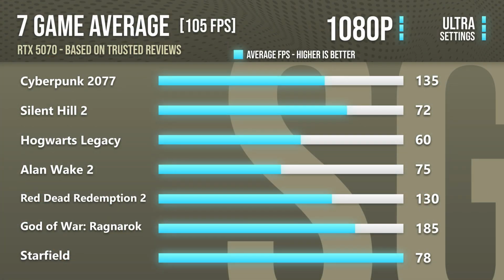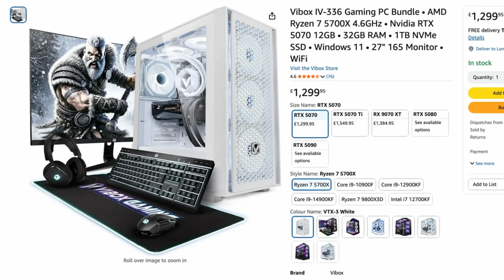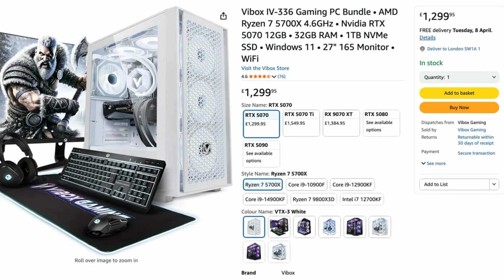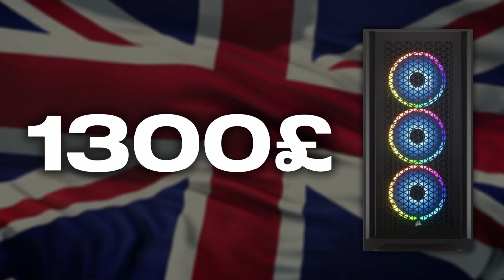And if you have a 1080p monitor and you want very fast performance, well, this system will crush 1080p resolution gaming and you will be able to play any game that you want at 1080p without any limits. When it comes to esports games, you can expect 240 plus FPS on average in competitive settings at 1440p resolution, so feel free to go with a 240Hz 1440p monitor. And here you also get 32 gigs of RAM, which is great not only for gaming but also for content creation and streaming. Now, the total price for this system is around £1,300, which is not cheap, but it's also not the most expensive system out there, which in my opinion makes it the best value prebuilt PC in the UK.